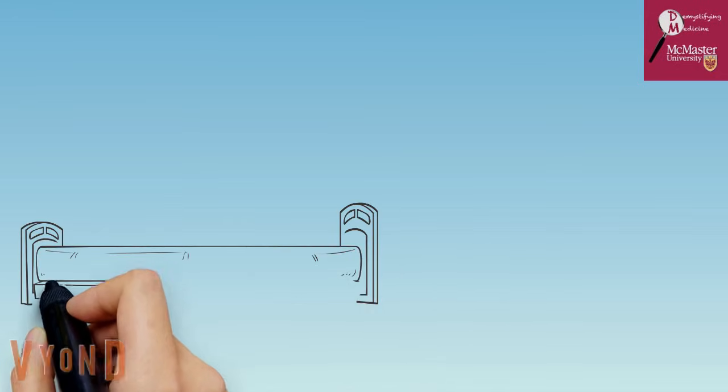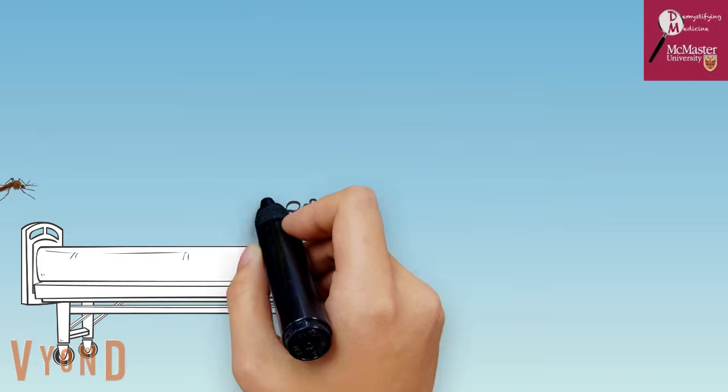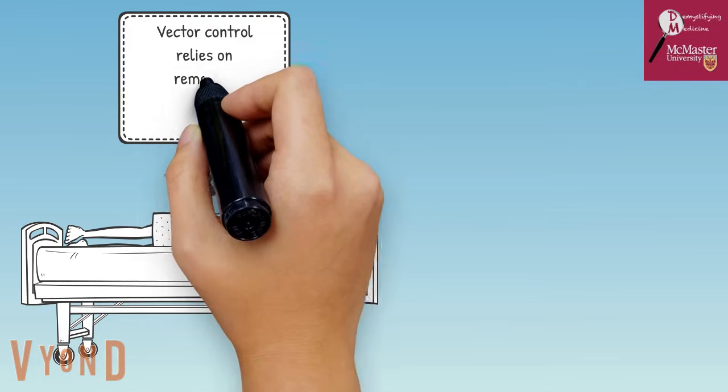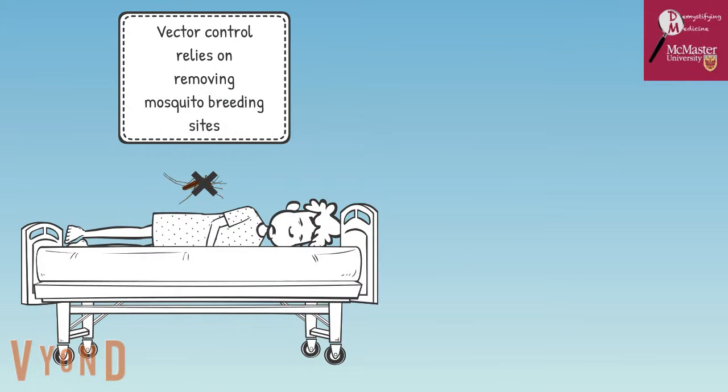When looking at prevention and control, if you know you have the chikungunya virus, it is important to avoid getting further mosquito bites during the first week of illness, as the virus may be circulating in the blood and could be transmitted to new mosquitoes who may in turn infect other people. The proximity of mosquito vector breeding sites to human habitation is a significant risk factor. The main method to control or prevent transmission is to combat the mosquito vectors by reducing the number of natural habitats that support mosquito breeding. Sustained community efforts to monitor hotspots and reduce breeding can be an effective tool.